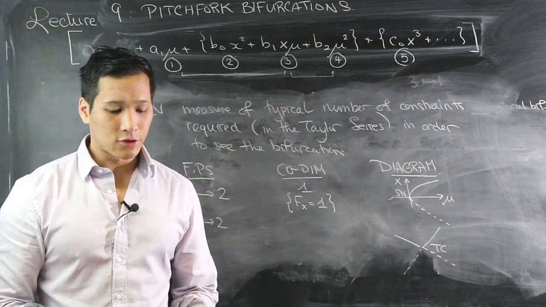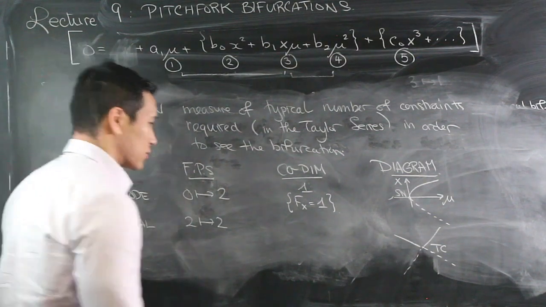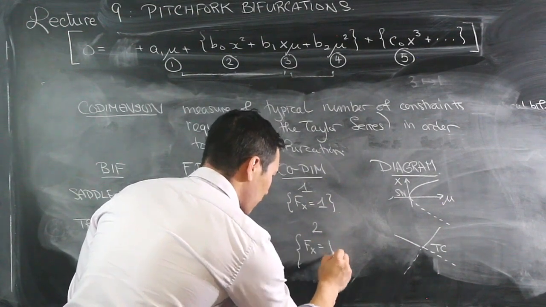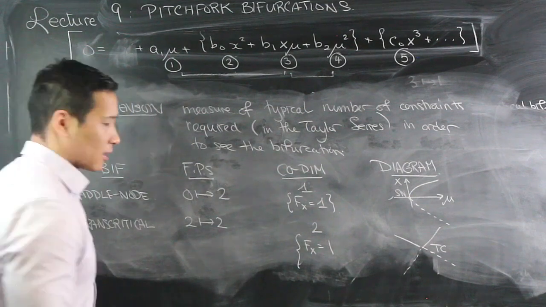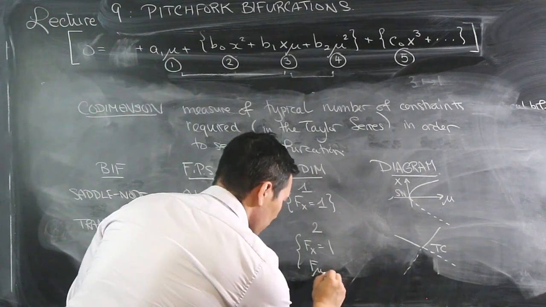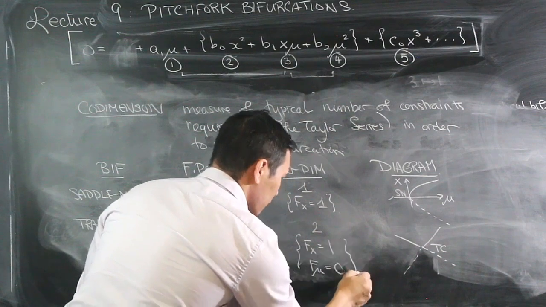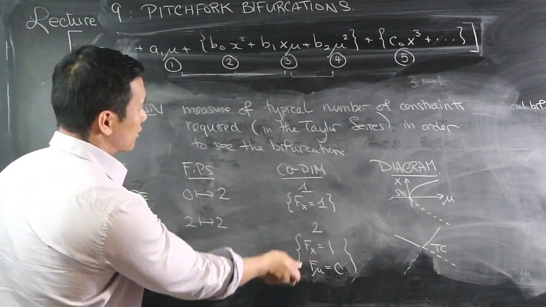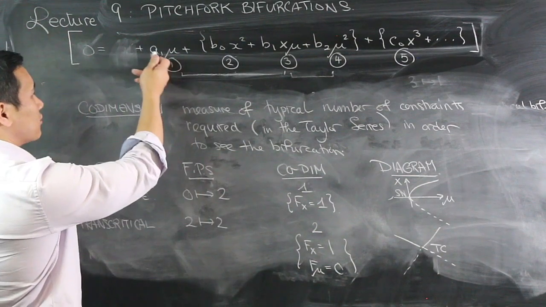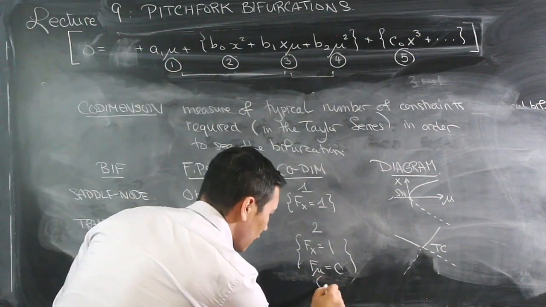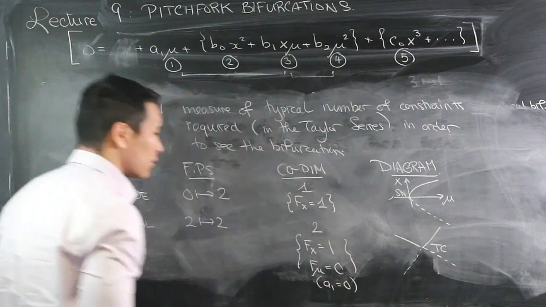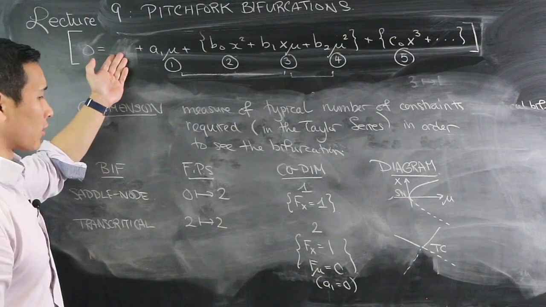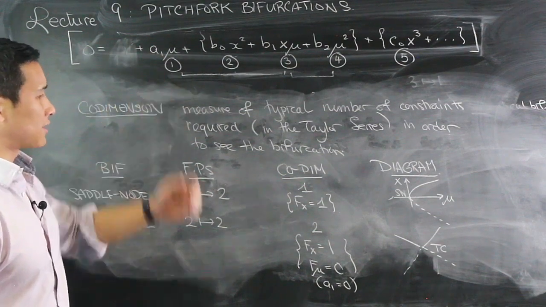And in the case of the transcritical bifurcation, the codimension was just 2. So you've got the former condition of fx equal to 1, and then you've also got the additional condition that f mu was equal to 0. This f mu, by the way, I'm writing it in terms of the derivatives, but you just equate them to the first term here. So this was A1 equal to 0. That was the condition. So for the transcritical bifurcation, you needed A0 to be equal to 1, and you needed A1 to be equal to 0.